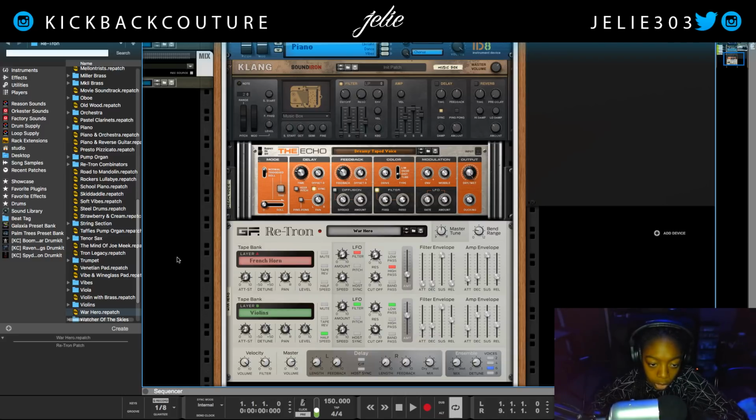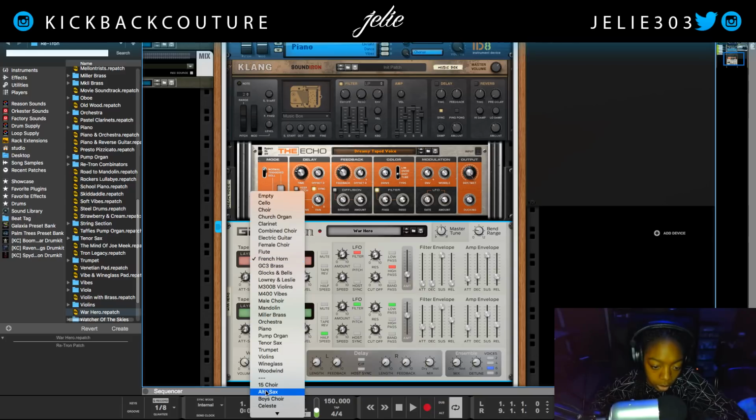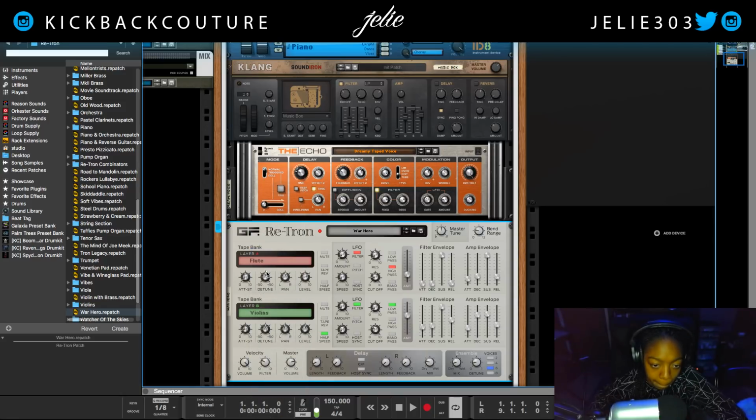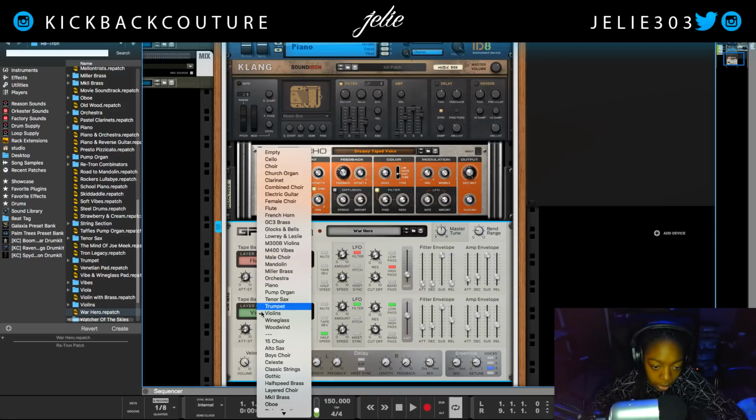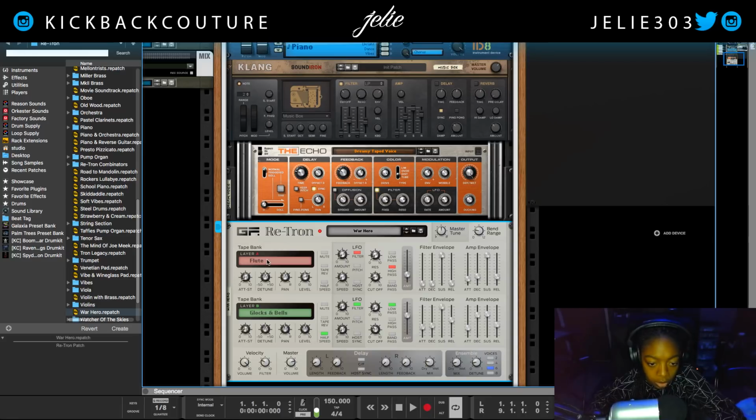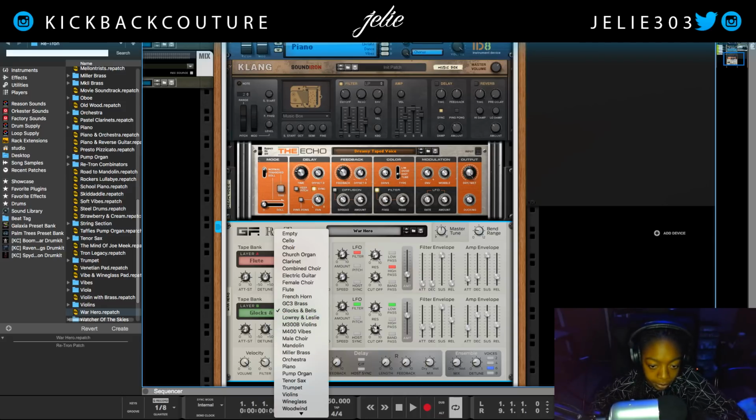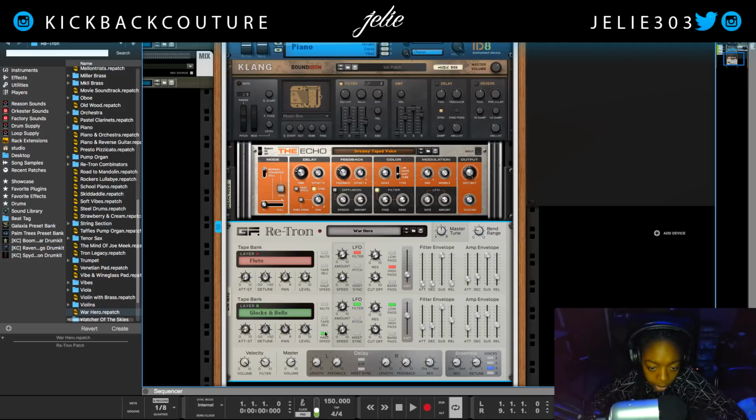We have a French horn and a viola being used, in which we can easily change it to something else if we want to. So let's go with a flute here. And let's change this to Glocks and Bells. Really cool. We have this half speed here. Let's turn that off.